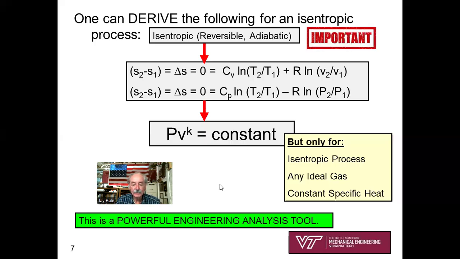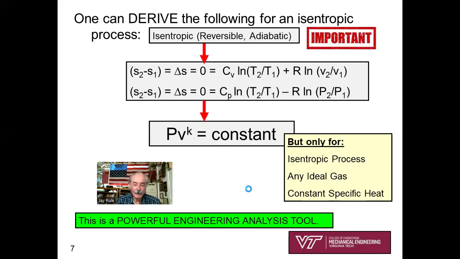This is an incredibly powerful engineering tool that I've written down in my green text box. For right now, you'll have to trust me, but when you go through homework problems or get a quiz problem and you're told, I've got an ideal gas with constant specific heat undergoing an isentropic process, this is going to save you. So just go with me on this. P v to the k is constant for an isentropic process for any ideal gas that has a constant specific heat. Cp is some number, and Cv is some other number.